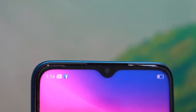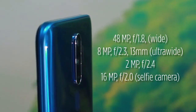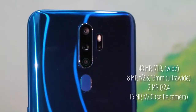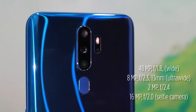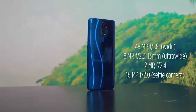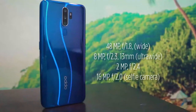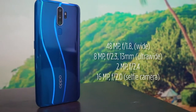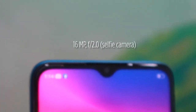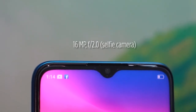First good point of this OPPO A9 2020 is that it has a 48MP main camera. And then, aside from that, it also has an 8MP ultra wide angle lens, a 2MP portrait lens, and a 2MP mono lens. And aside from that, it also has a 16MP front cam — or our selfie cam.